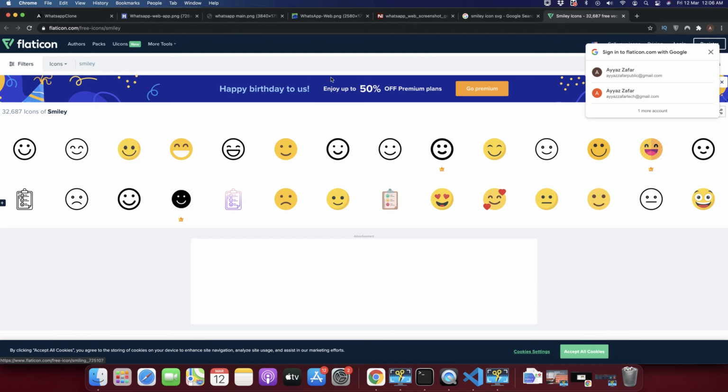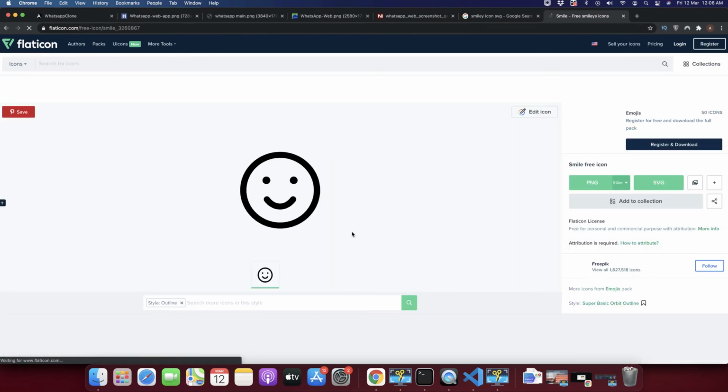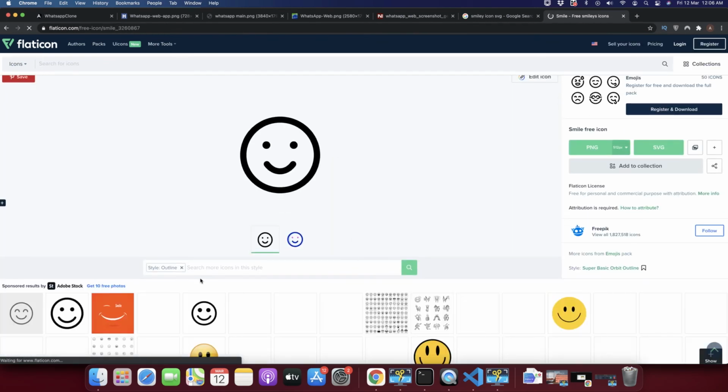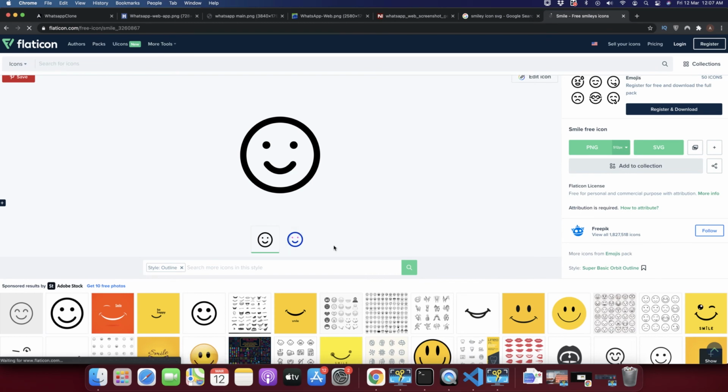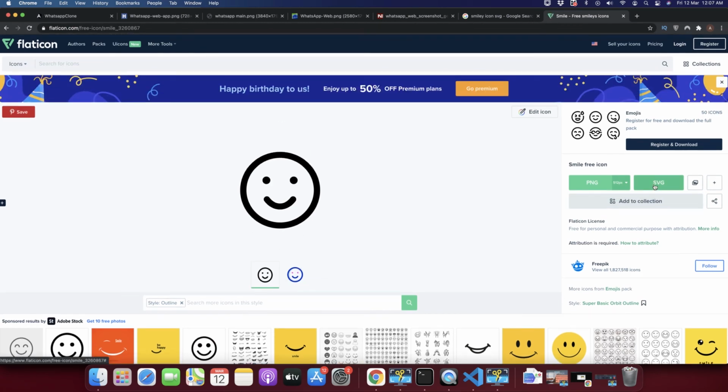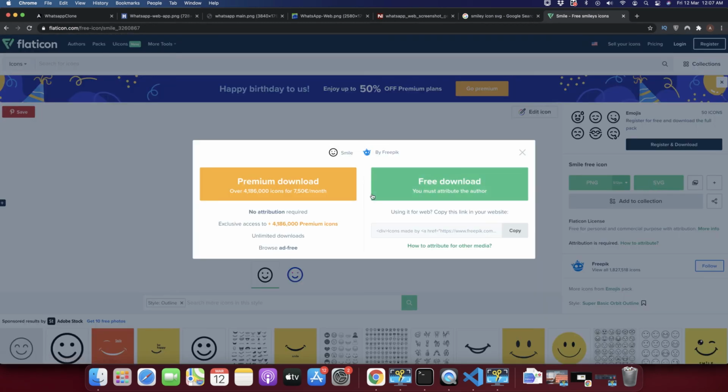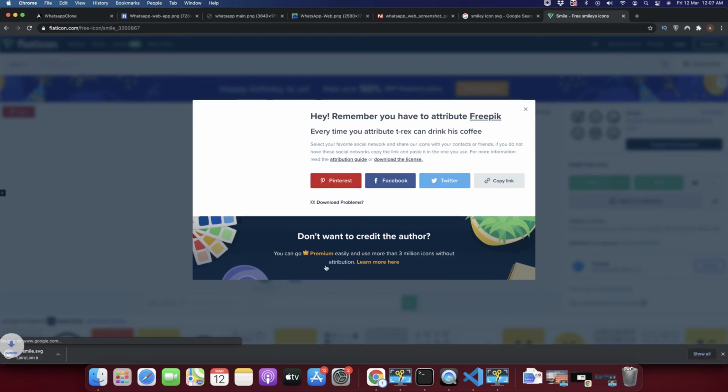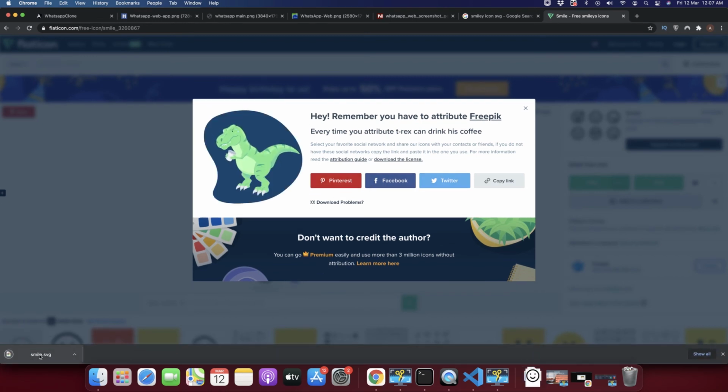I guess we should try this one because we don't have the exact icon for now. I am going to get the SVG. I want to download for free. Okay, the SVG icon has been downloaded.